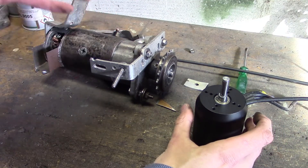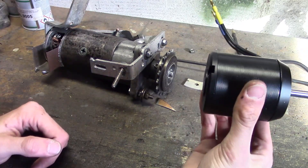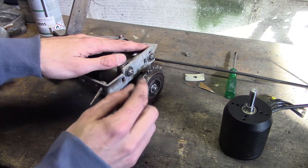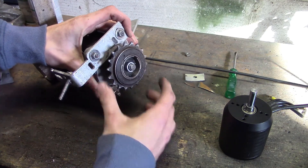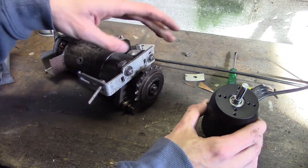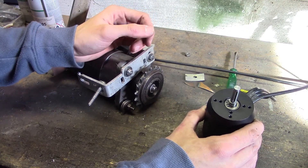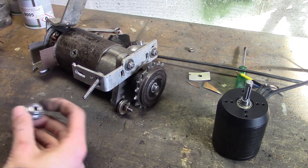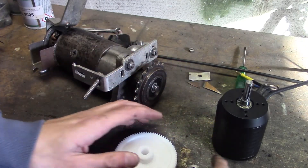The starter motor is very powerful but only for a few seconds, whereas this motor can just keep running and running. However, this brushless motor has an enormous amount of torque, which means I could connect it to my wheel using the sprocket directly — but that's not going to work with the new electric motor since it doesn't have enough torque to connect directly to the wheel using the chain. So I've come up with a solution: using these two gears to make what's basically a small gearbox.